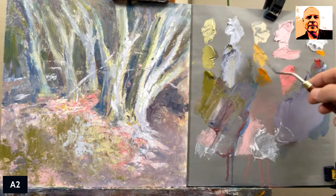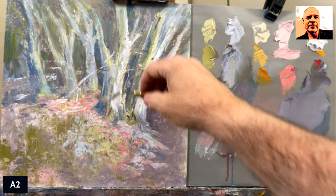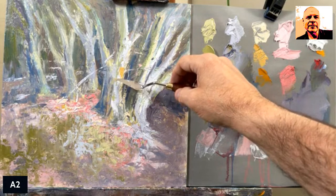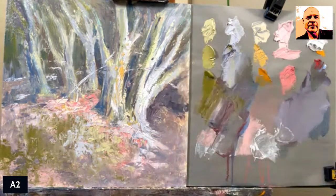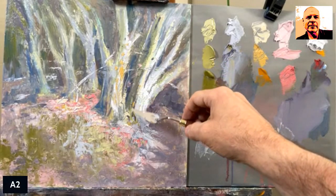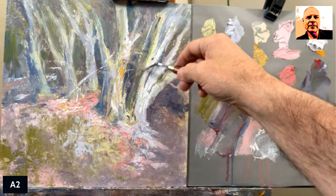I haven't introduced this color here at all yet, so I'm kind of curious to see what this is going to look like. This is like, it's a yellow. And I haven't put it anywhere, so I'm kind of curious. Really, I should keep it in the focal area. Let's see what happens. Yeah, that's kind of nice. That brings that tree out a little bit. Maybe there's a bit here too. And just because you can put a bit of pink in there beside it.